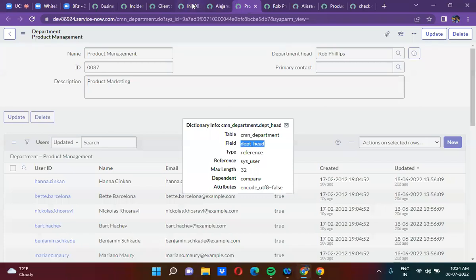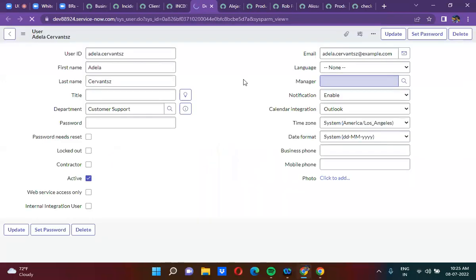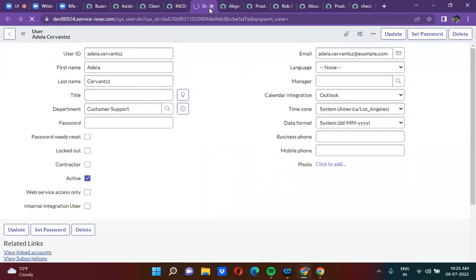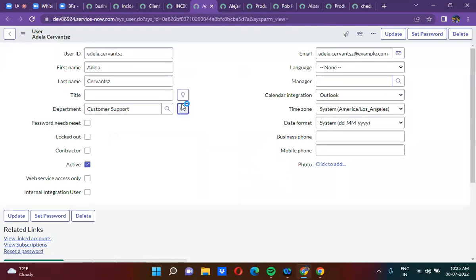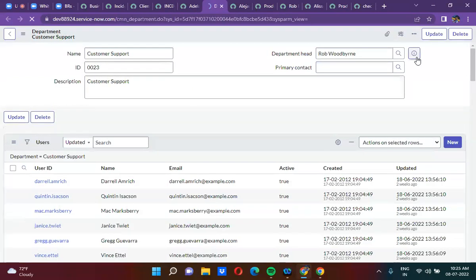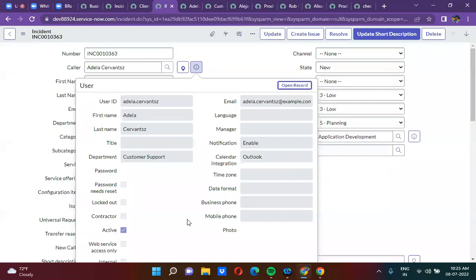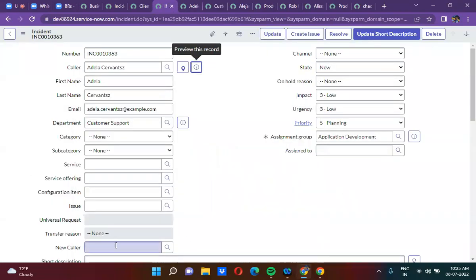Who is the customer support department head? Customer support has Rob. So does Rob have a manager or not? We will have to check. So Rob has no manager. That is why it did not populate the new column here.